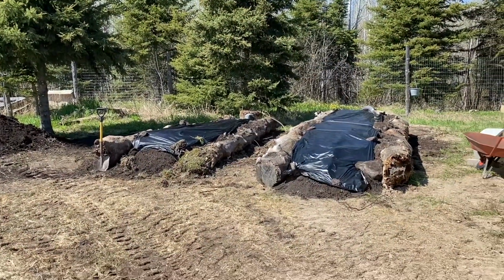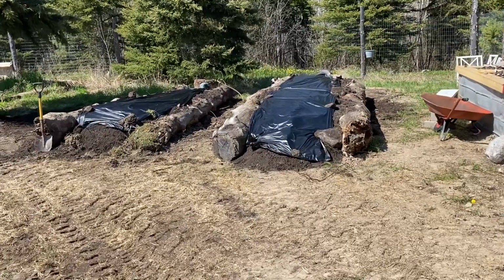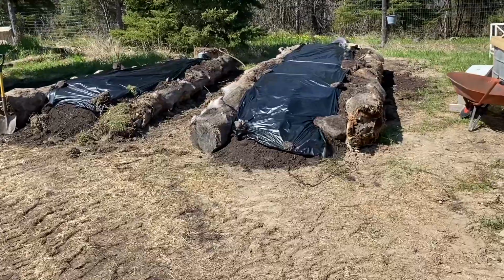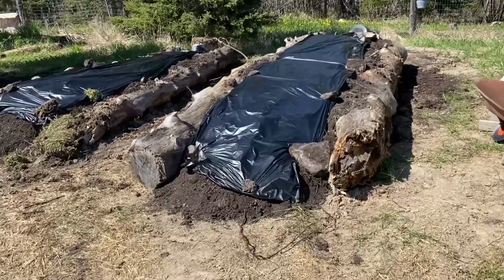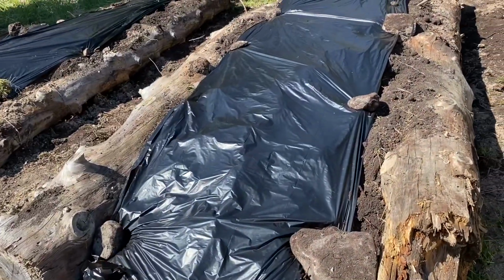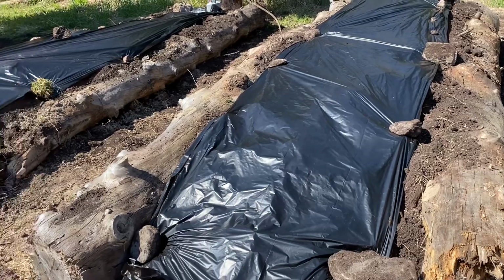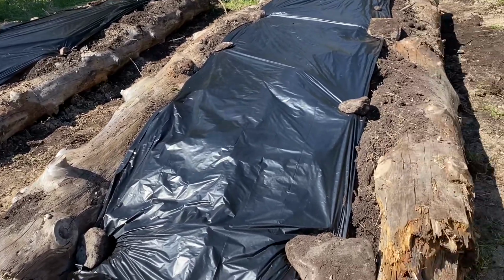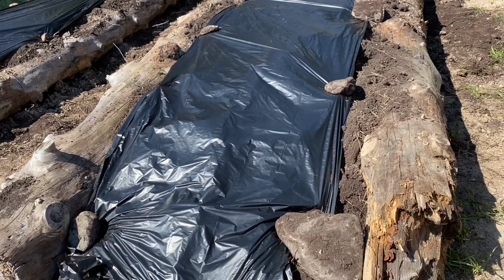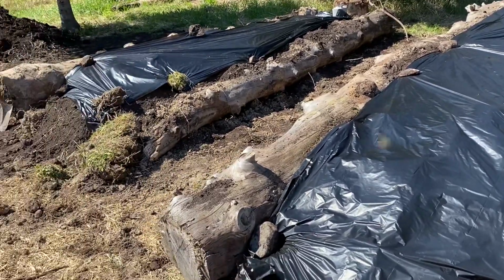So there we go, everybody. He's made me 2 beds, I think 16 feet long, 4 feet wide. I put plastic there, the fabric cloth down, and we're going to go away for 5 days. So when I come back, I'm just going to pop holes in there and plant my tomatoes in these 2 beds.